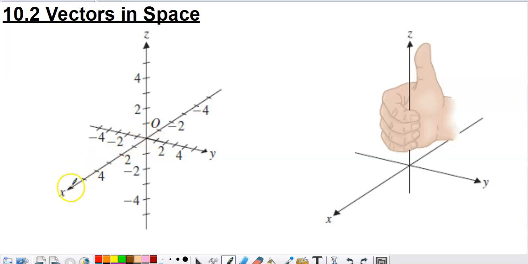So we have the x-axis, you'll notice, is coming kind of out of the screen toward us in this direction. The y-axis is coming out of the screen toward us, working to the right. And then the z-axis just works straight up and down from that flat xy plane. You'll notice we do have a negative axis for x, a negative axis for y, and a negative axis for z. This is the typical convention that most textbooks, and I would guess teachers and professors, are going to use for orienting the three space, orienting the coordinate system that involves three variables.